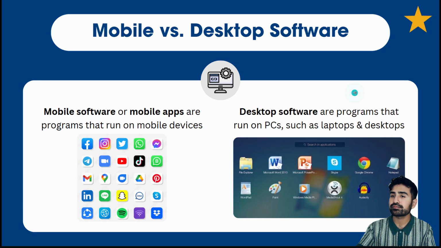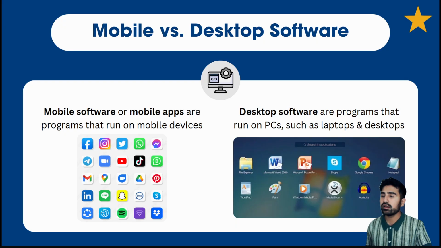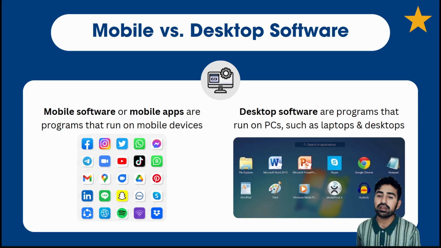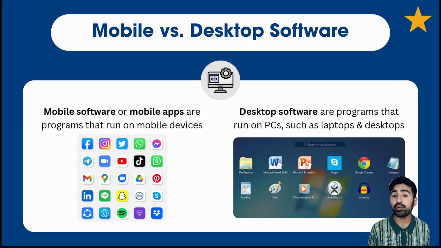So, two main categories of software, just like we've hinted in the previous slide, are mobile software and desktop software. Remember, desktop is a type of computer that sits on your desk. It could also fall under PCs, and that includes laptops as well. So, pretty much actual computers. So, that's desktop software. Now, if you're installing apps on your phone, we call that mobile software or mobile apps. So, if you want to create mobile apps, you'd be a mobile app developer. So those are programs that run on your phone.